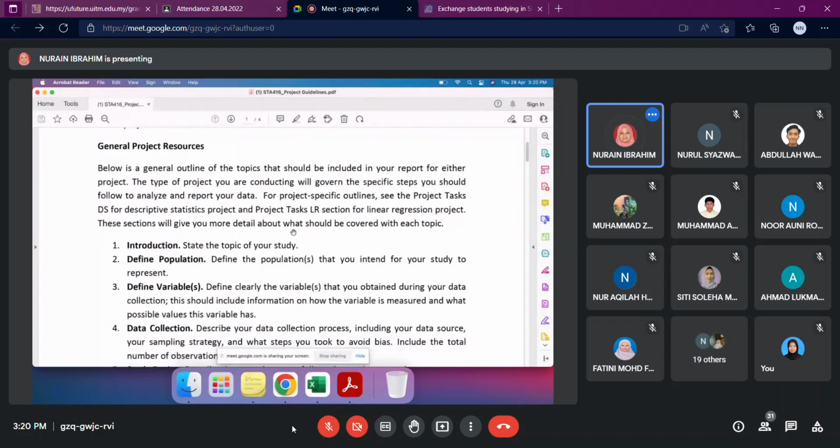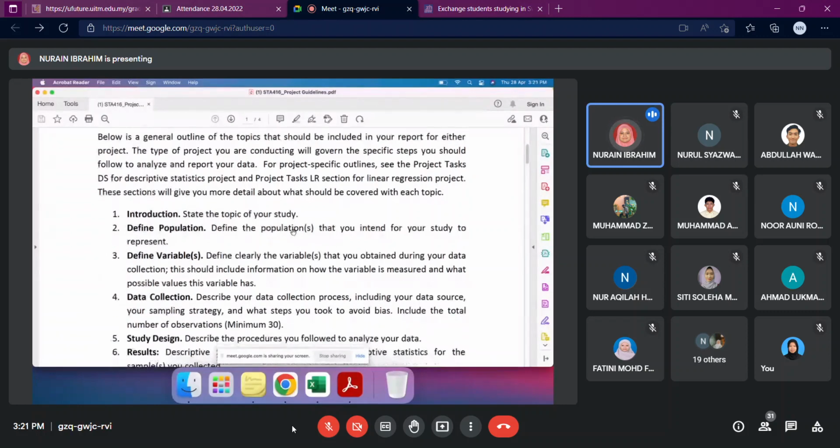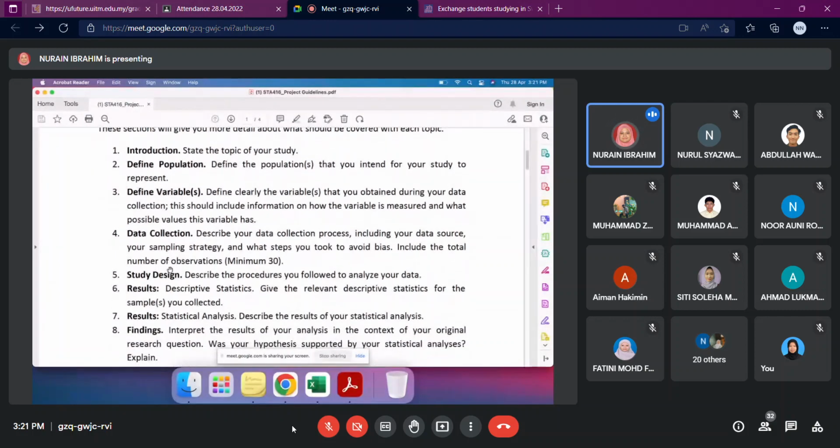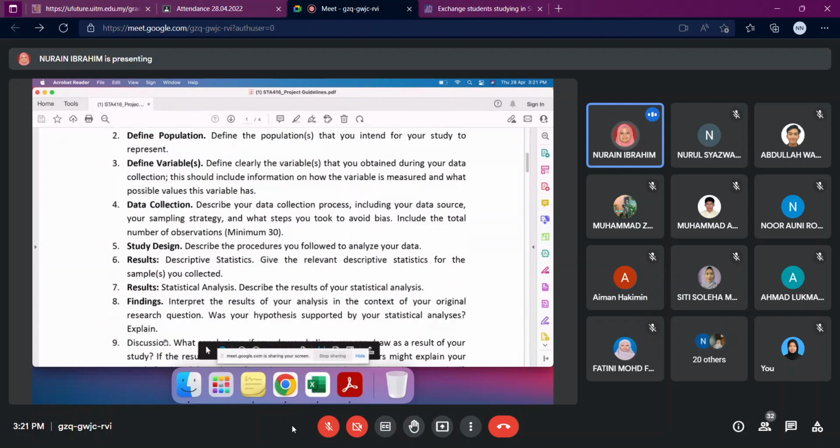Okay, so this is the section yang you need to cover. Okay, bila you buat report nanti, the section will be introduction, and then next section akan jadi population. Next section will be variable, then data collection, study design, a result for descriptive statistics, then result for statistical analysis, finding, and also discussion.